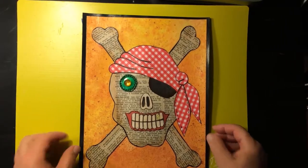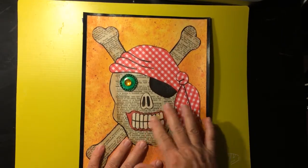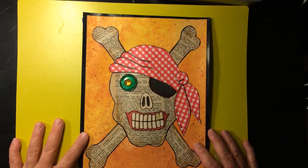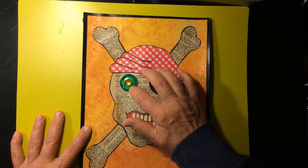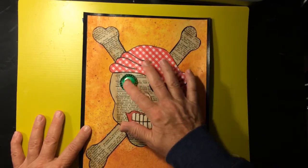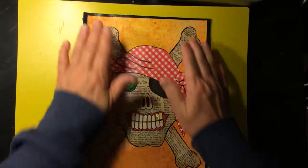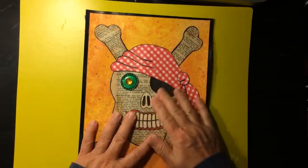Well, we are finished with our picture. After gluing on my mouth and nose and eyes and scarf, I gave the whole picture another coat of Mod Podge. I didn't cover the bottle cap or the gem just in case that might dull the shine there. Now I have a little bit of curl on my picture, so it needs to lay under something hard all night, but that won't be a problem. It will flatten right out.